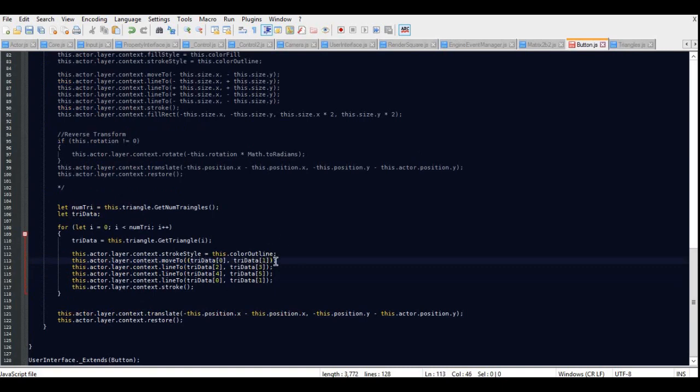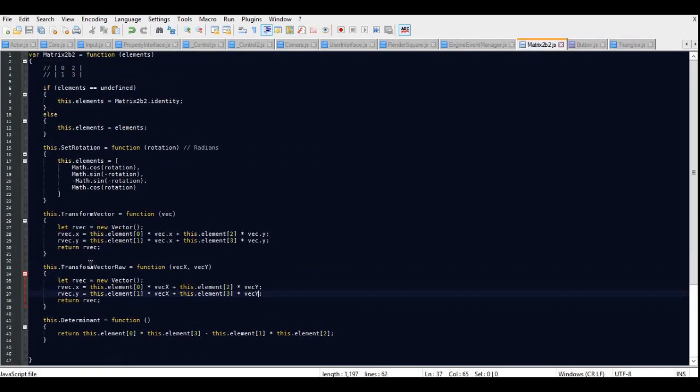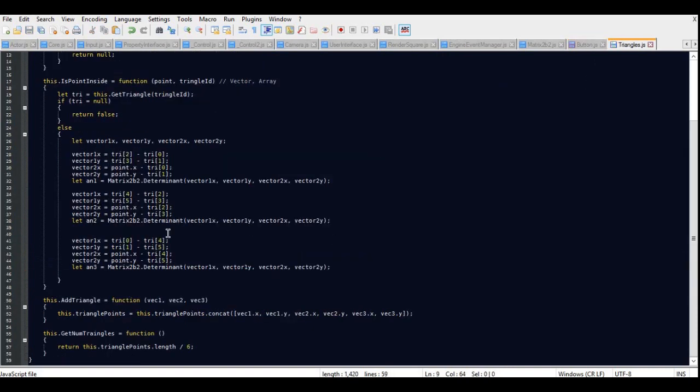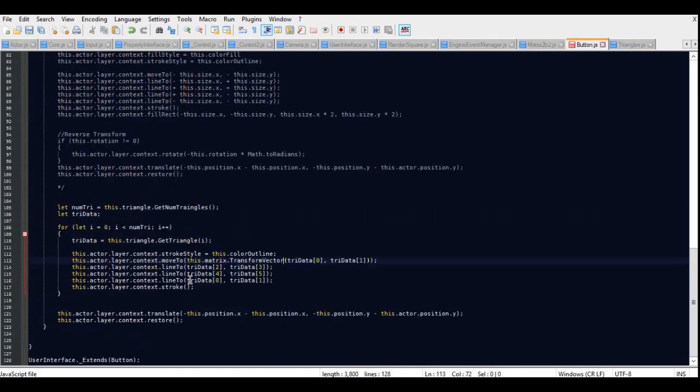So if I take that matrix and I now put in these values, this dot matrix dot transform vector, could use the one that I've just literally just written for it.